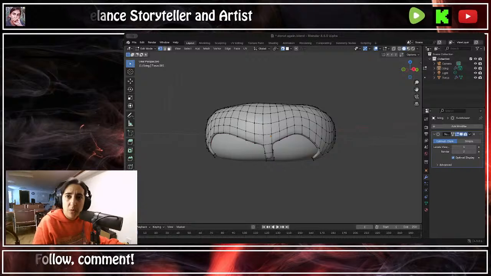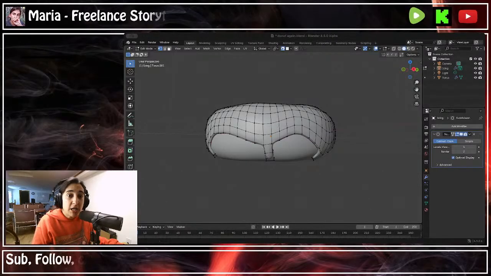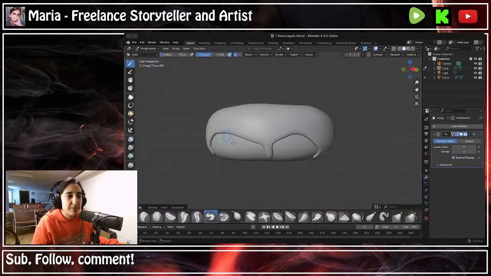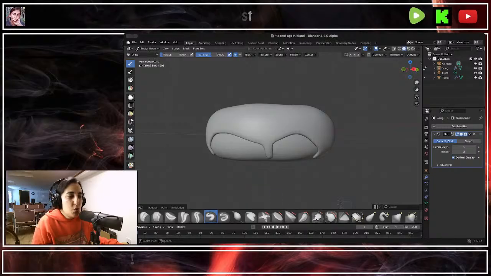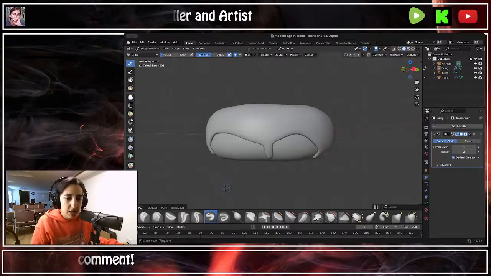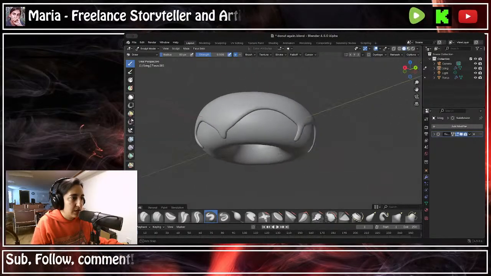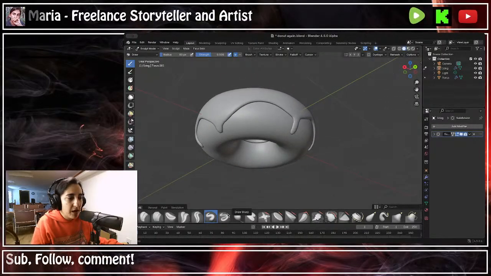All right, here we go. Sculpting. Oh, this is fun. Yeah, we're gonna sculpt. Let's draw.